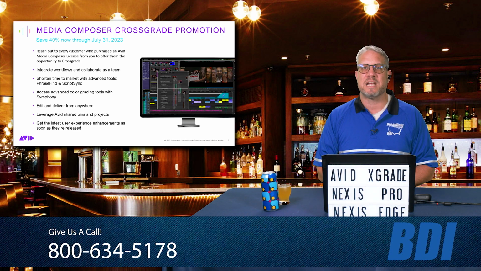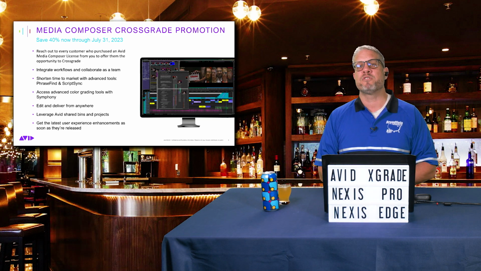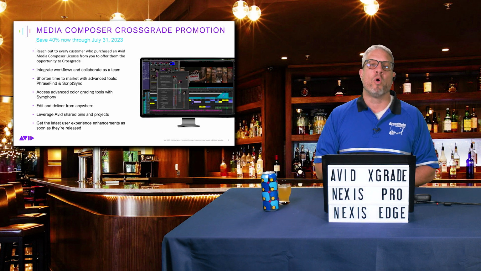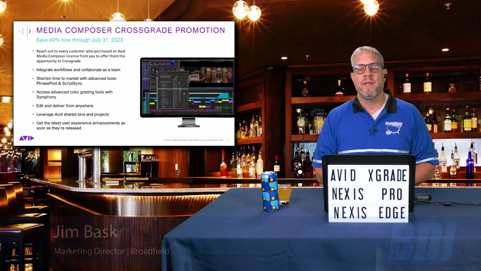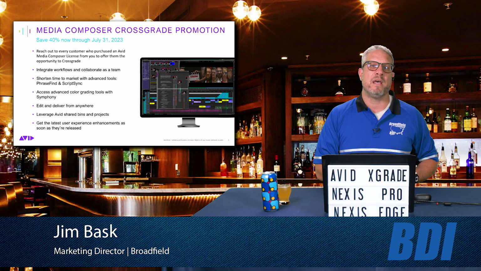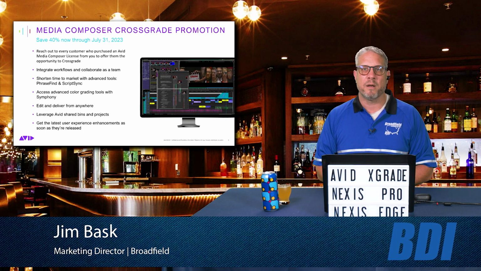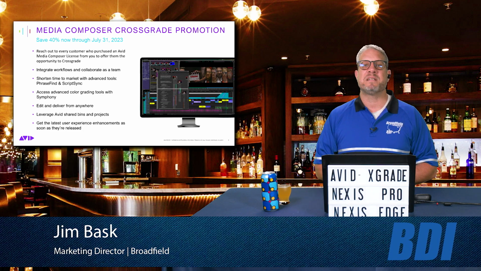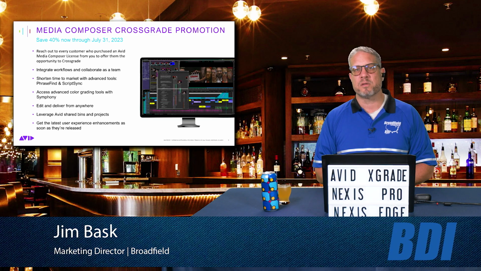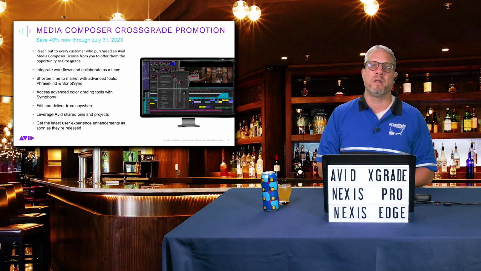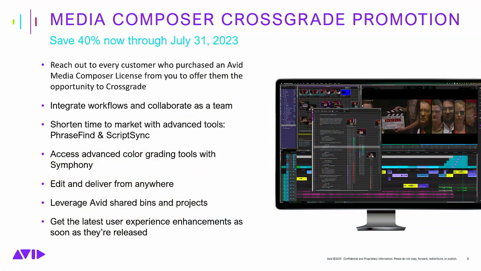It's about a 40% savings, even more if you renew for multiple years. You should reach out to every customer who has ever purchased Avid Media Composer software from you. Run those reports, access your database, offer them this crossgrade opportunity. It is a great chance for them to move to Media Composer Ultimate, which, by the way, gives them access to PhraseFind, ScriptSync, and more. Because it is the Ultimate subscription, it also gives them the ability to support all of these shared storage workflows like Avid Nexis and others.